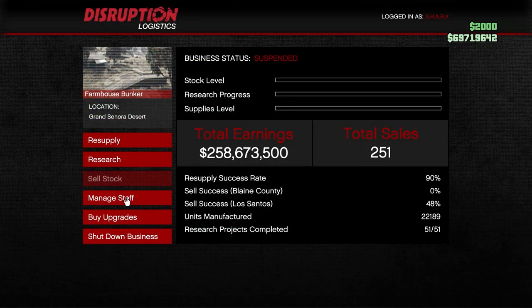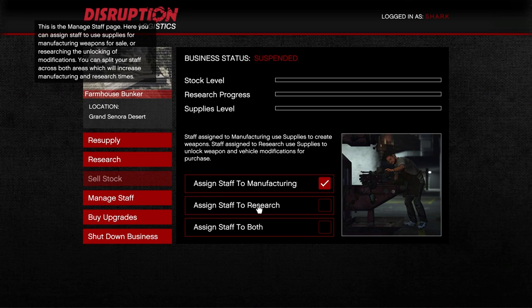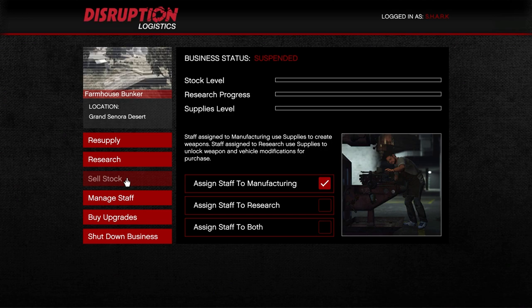Moving on to the gun running bunker, once again make sure you've got all of the upgrades purchased. Then navigate to the manage staff tab and assign all of your staff to manufacturing. This means that you're not wasting supplies on research and all of it is going into making stock. And that's the setup done. Now you're ready to start grinding out this method.